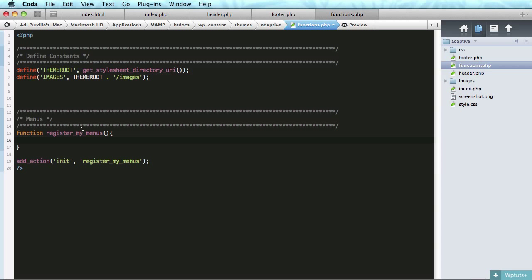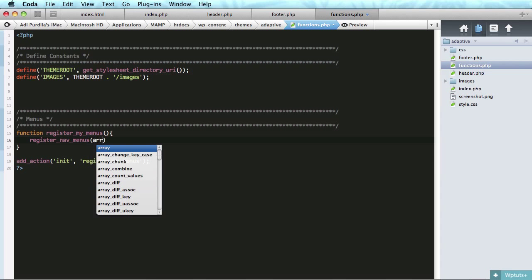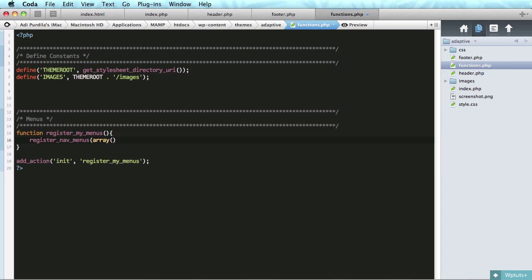And inside register my menus, I'm gonna do a register_nav_menus. Yes, and this will take an array. Okay, and the array can receive multiple values, and the values submitted as key value pairs.